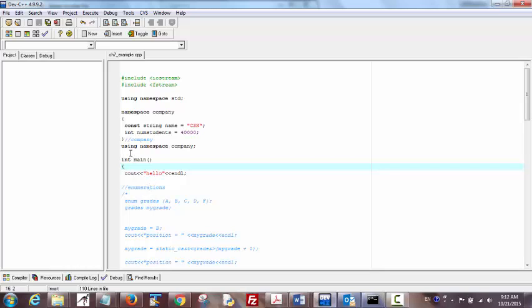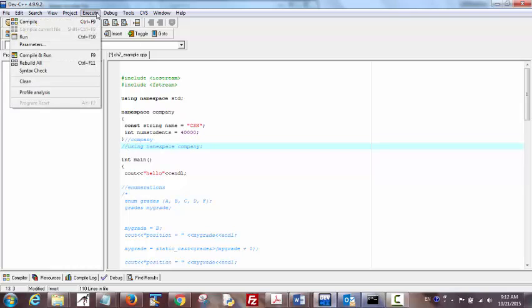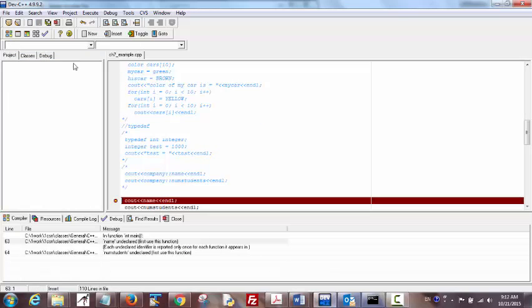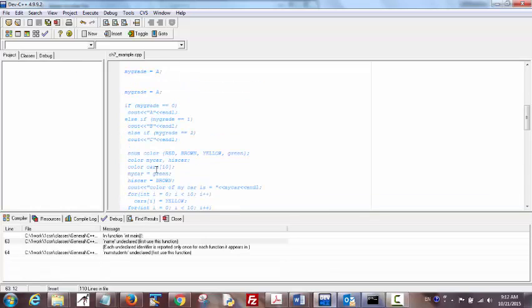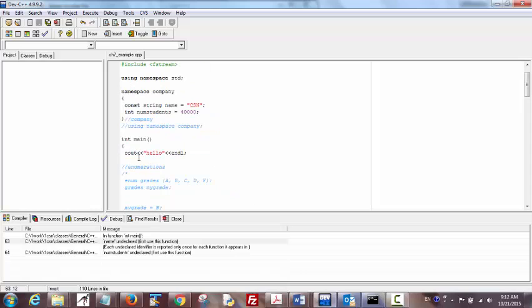Okay, so notice that if I just took this out and said, don't use namespace company, I should get an error message because it can't resolve name. It's essentially looking at name in your main program, and it says I can't find it. And again, if you had a definition for name right there, no problem. It just wouldn't be CSN, and the number of students wouldn't be 40,000.